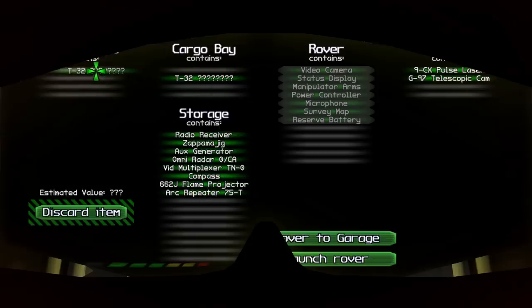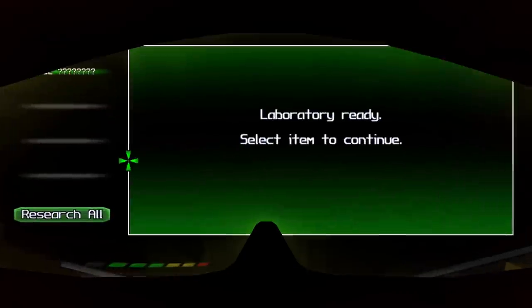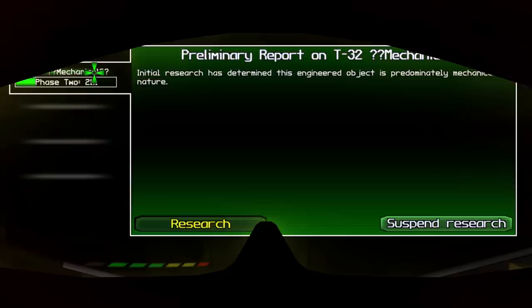Do we have anything else inside of here? We got a T-32 right there, and that's pretty much it for research. Let's go ahead and kick this off and get it started. So research everything that we have on deck right now. It actually did 70% in one go. What is it? So initial, it's an engineered object, is predominantly mechanical in nature.